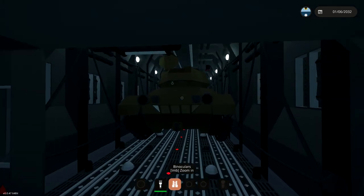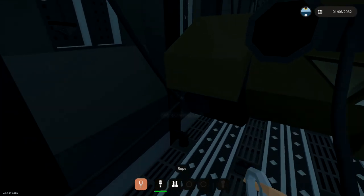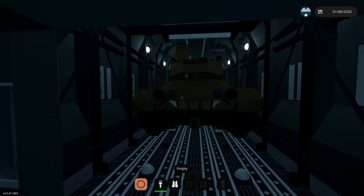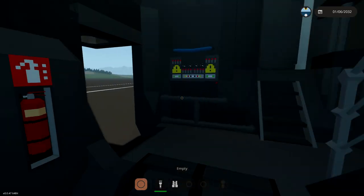There we go. I've turned the lights on back here now, so we can actually see. Amazing. Right, anchors. Here we go. Attach that to there. Okay, good. Same with this one. Attach it to there and attach it to there. All right. Very, very nice. I like it. Cool. Go ahead and close the ramp up. Yes, and let's get going.